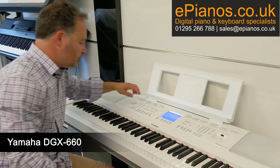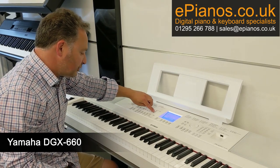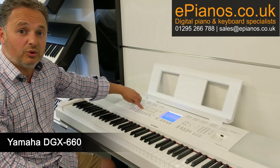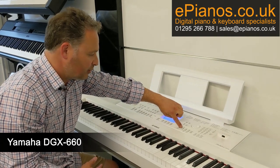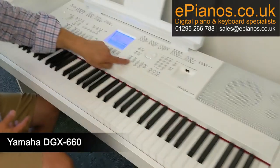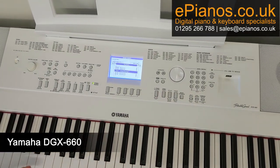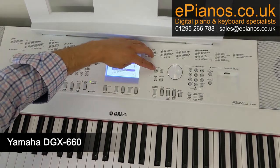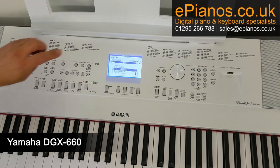The recording feature I wanted to show you is using the buttons on this left-hand side. We've got the different tracks — six in all — that we can record at the same time. Over here, we can turn the song section on if you want to come over to this song button. This song button here turns on the whole song section. Now, because we're in the user section, we've got to make sure we've tabbed across to the left-hand side to user songs.